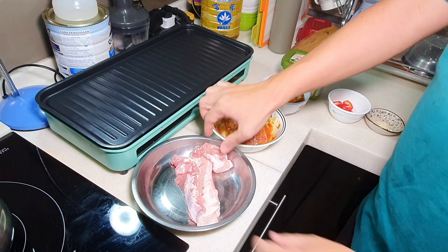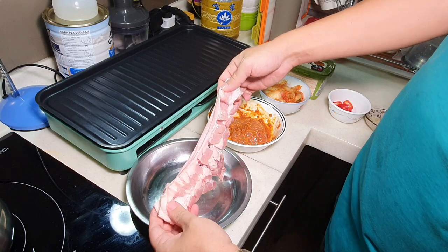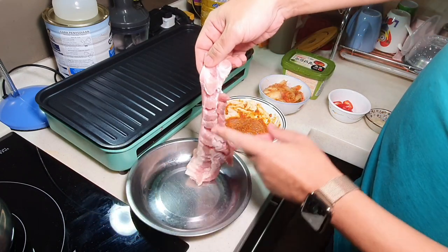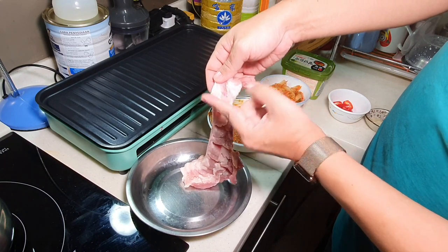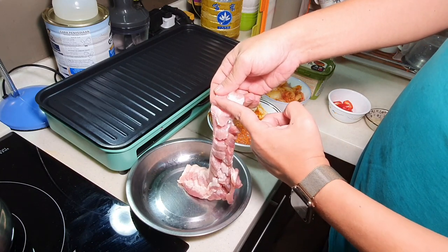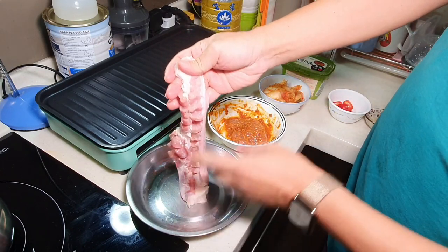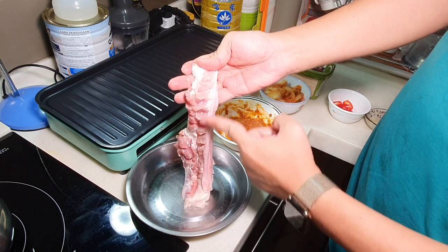I have approximately 250 grams of pork belly. Cut it into this, just in case you don't know how I actually cut it. What you do here is you give a cut for every probably about 1 centimeter gap. Give a light cut, probably cut into about 30 to 40% only. Don't break it. Then turn the other way around and cut it in between also 1 centimeter and also cut about 30 to 40%. Don't cut it through.